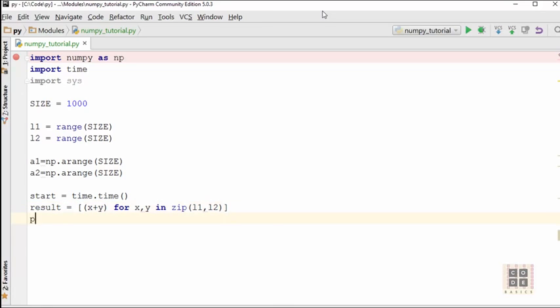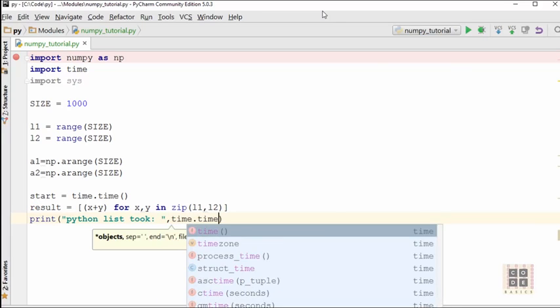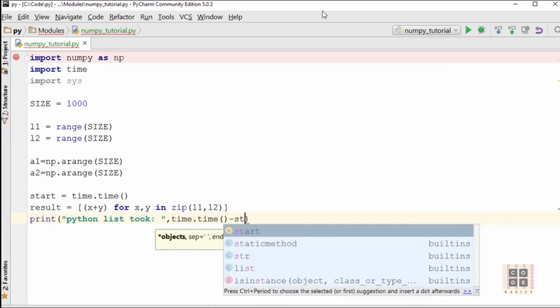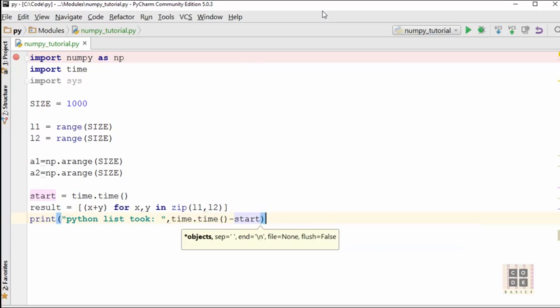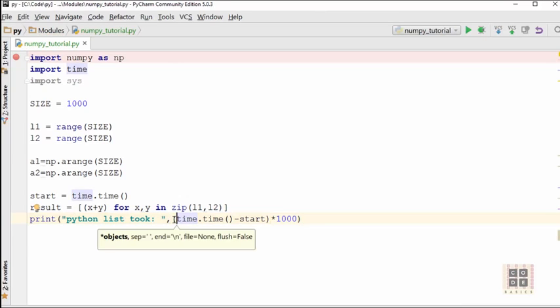Okay, pretty straightforward. And I'm just going to say Python list took this much time. So right now the time is this. I'm going to subtract start from here, and I'm going to multiply this by 1000 because by default it is in seconds. I want to print milliseconds here.